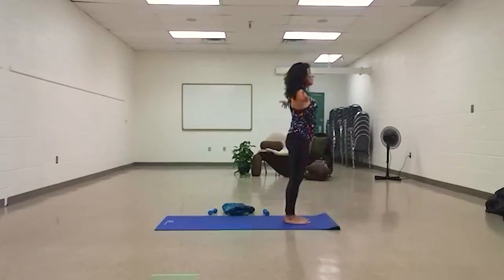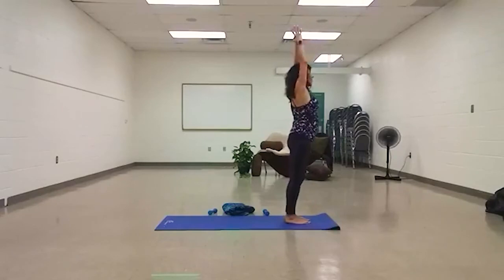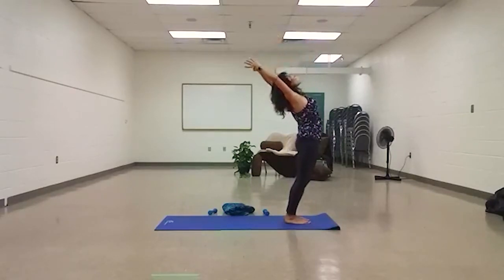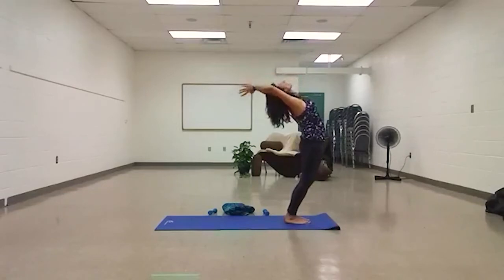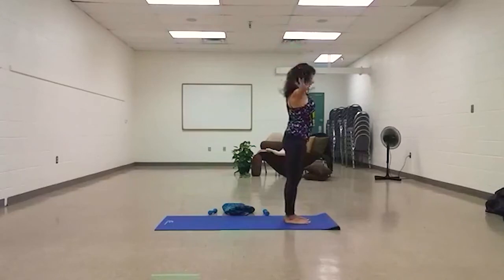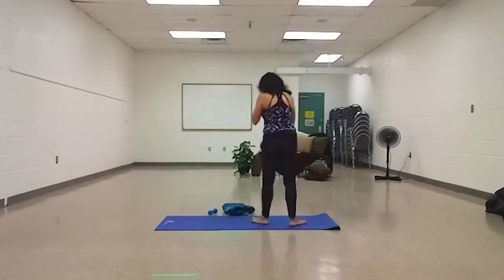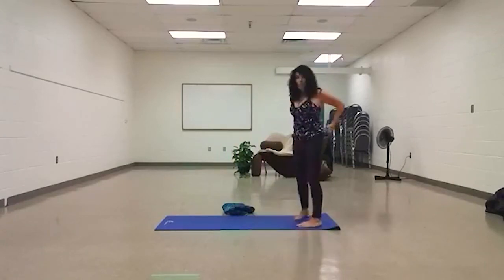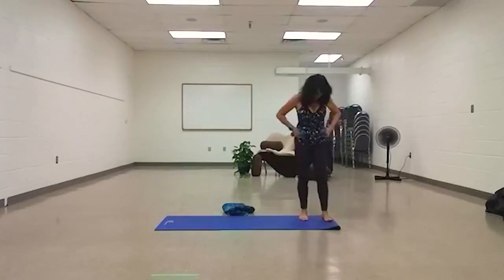Bring it up, palms together, lift the heart center, open the chest, zip and wrap the thighs, pelvic floor up, belly to spine, open the chest, use the ocular, and lift it up, and bring it out and down. Grab your weights if you want to use them. And we're going to go to the other end of the mat.